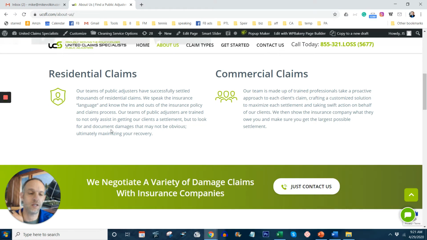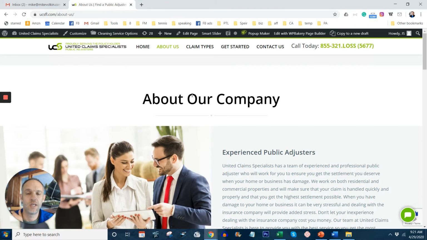Now this site, I can't show you here, but it's actually what's called responsively designed. So if you go to it, it looks good on a phone. Most of your traffic should be from a mobile device, so you want to always test it on that. I've seen some public adjuster websites, I just can't even make out what they are because they're not responsively designed. They don't update their template. Most WordPress templates are responsively designed. You just have to make sure they're the latest and greatest ones, because new versions of phones are always coming out. And some templates get old and they don't update to the newest and greatest technology that's out there.